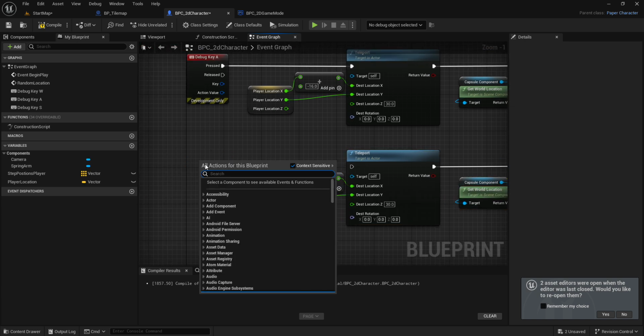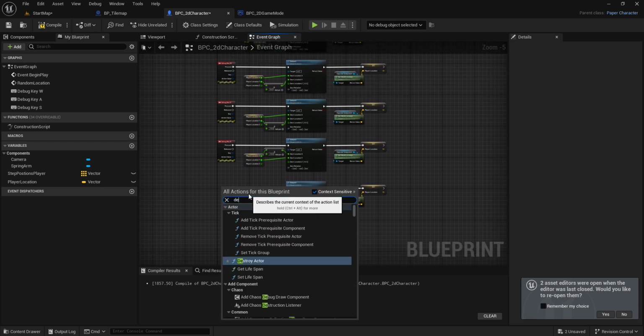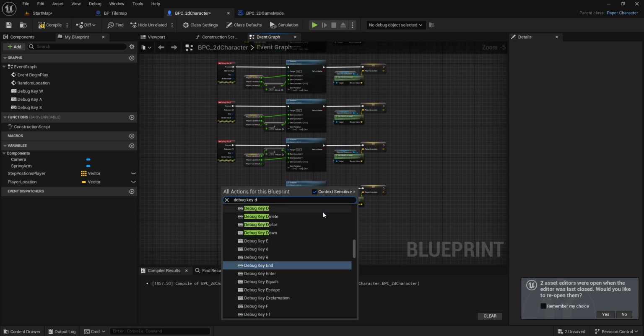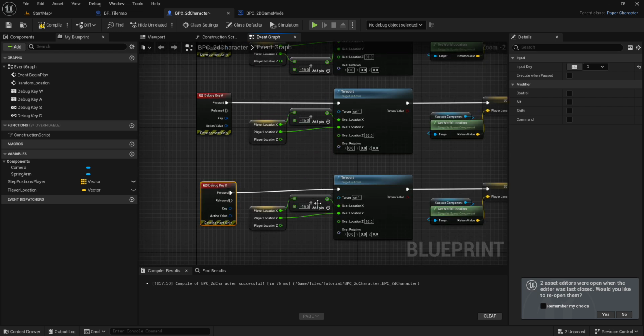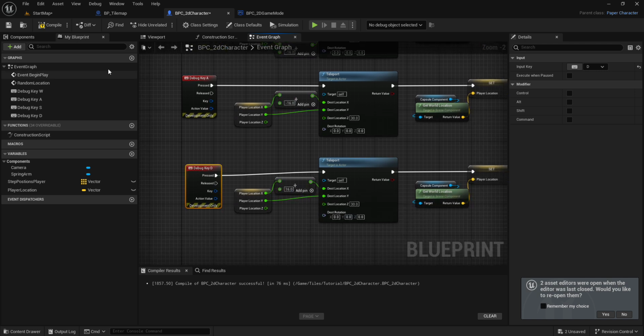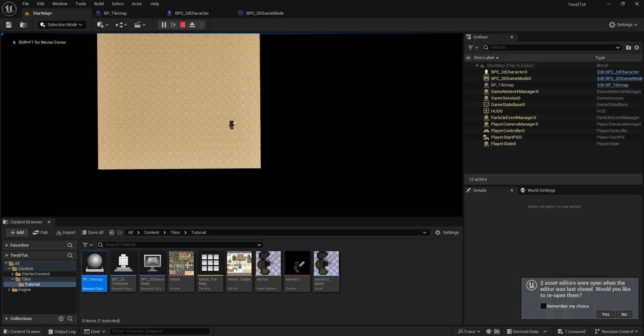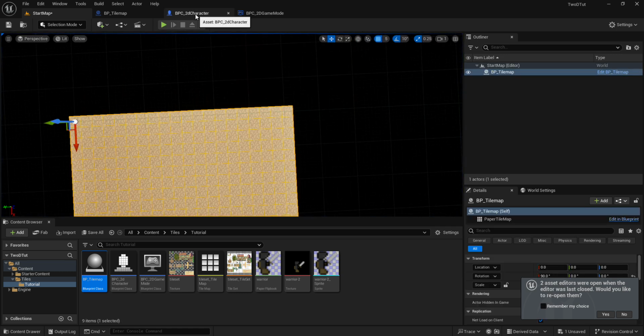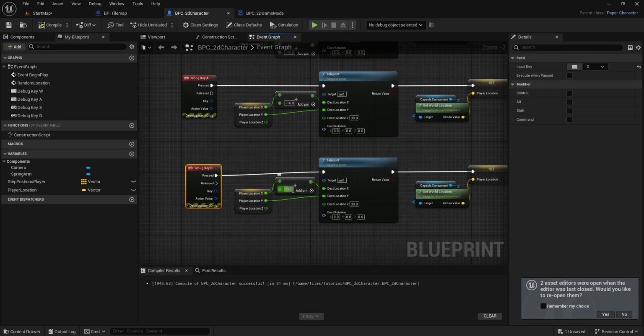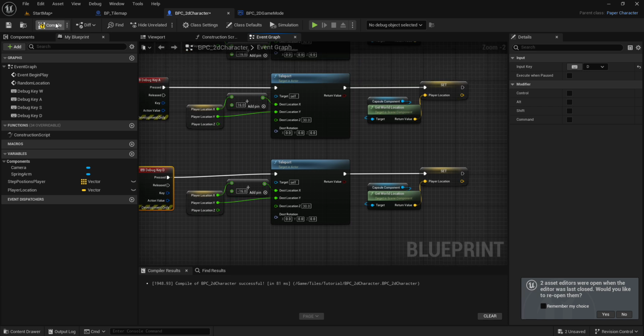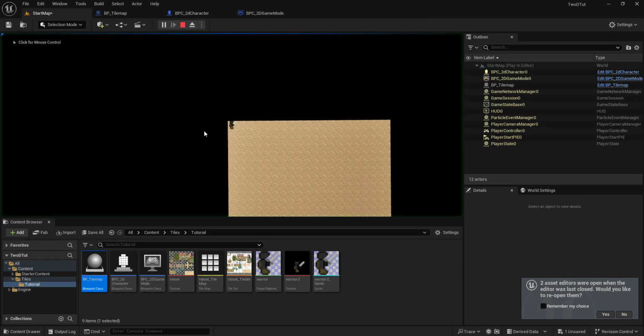I don't know why we have the wrong key here. Debug key D. So this should be, A would be -16, this should be +16, I believe. Might have to flip these. See what happens. Alright, yeah, we do have to flip those. We'll go -16, +16. I'll save, go back, we'll try it one more time, just make sure.